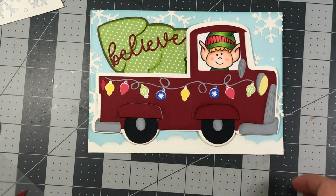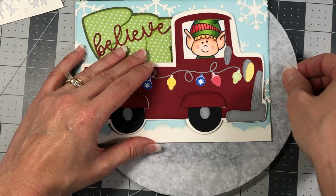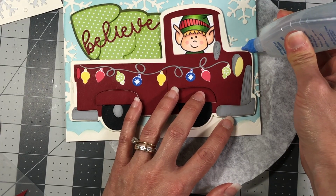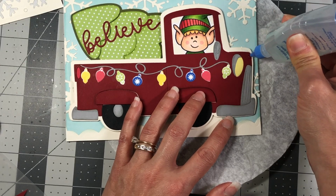Okay, I said I wanted to put some glitter on here, so I'm going to go ahead and do that now that the card is complete because it will have to sit and dry. So I am just going to put some clear glue where I want my glitter, or I should say where I want the snow.